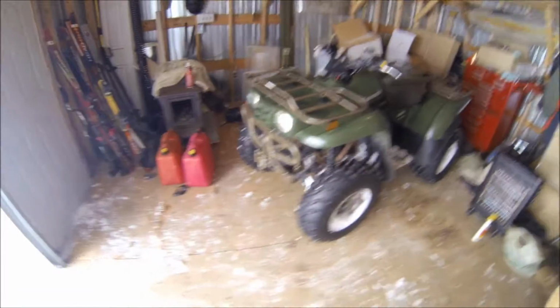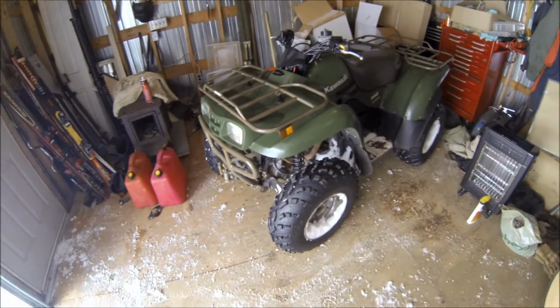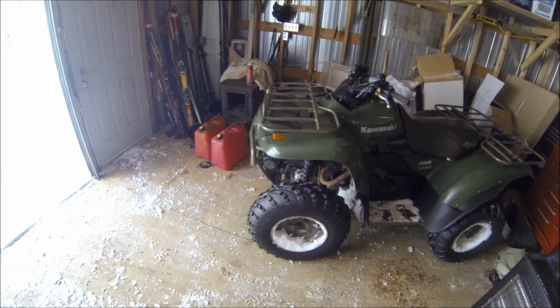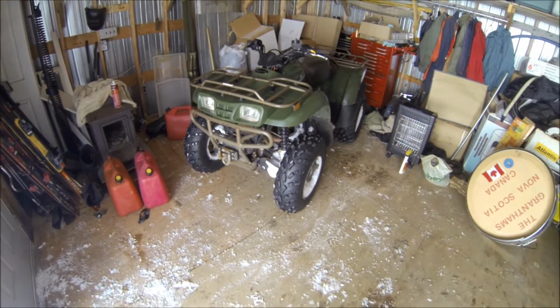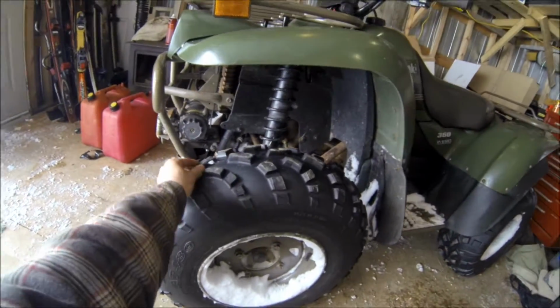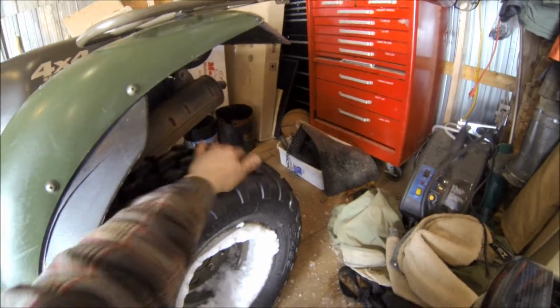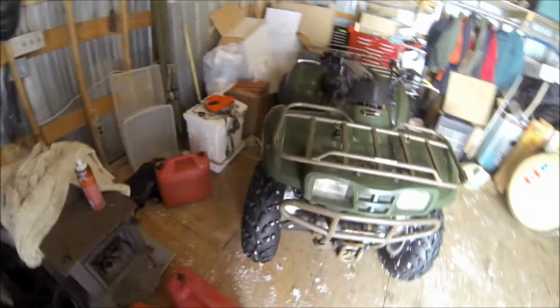I rebuilt the front differential last fall. Bearings, seals, new clutch plates for the progressively locking front differential. Comes with the Champion 2500 pound winch that is operational. It shows that in the video. Tires, front and rear, are just like new. They don't lose air. It's got a brand new belt on it and new front brakes.